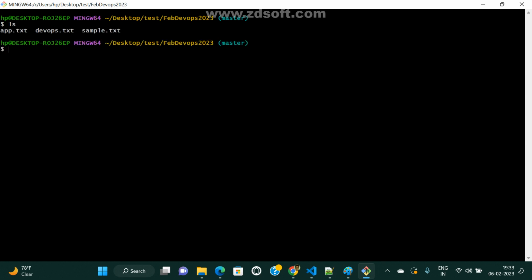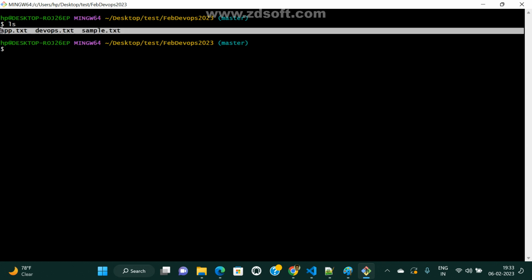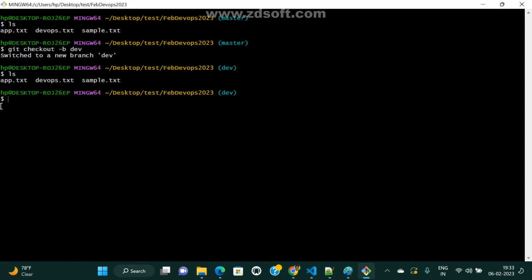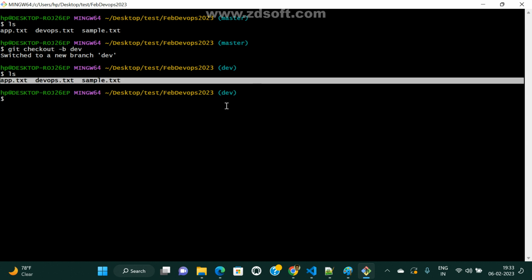Now in the master branch, how many files can we see here? Three files. Now check the log also. Okay, only three are there, right? Now I want to create one more branch. What is the command? git branch, or we can use checkout: git checkout -b dev. I want to create dev. Now I'm creating the dev branch. How many files can we see by default? It is inherited from master only, right? Whatever content is available in master, the same thing we can see in dev also.